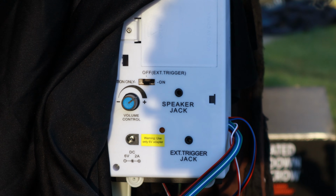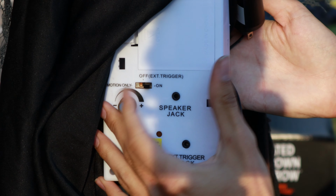And is that literally it? Is that the final, is that it? Hold up, we got the adapter. Don't mind if I do, just plug him in. Make sure he's on, volume up.